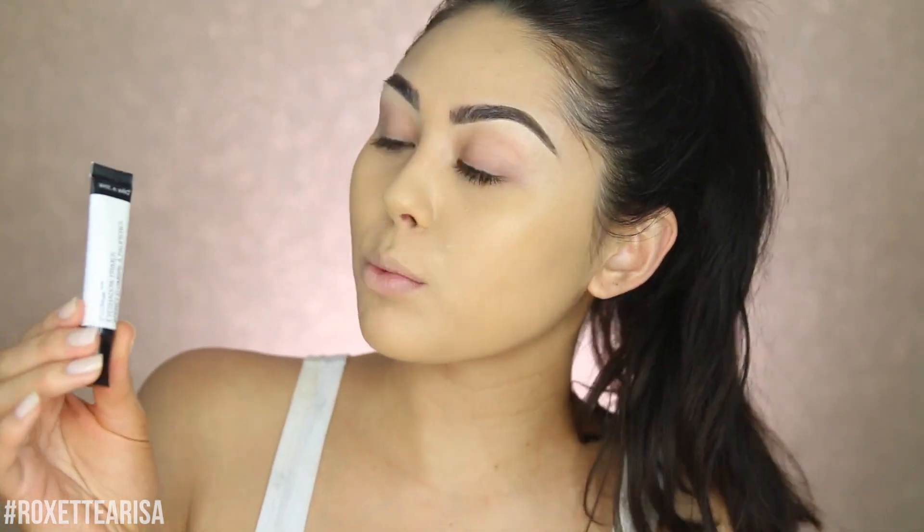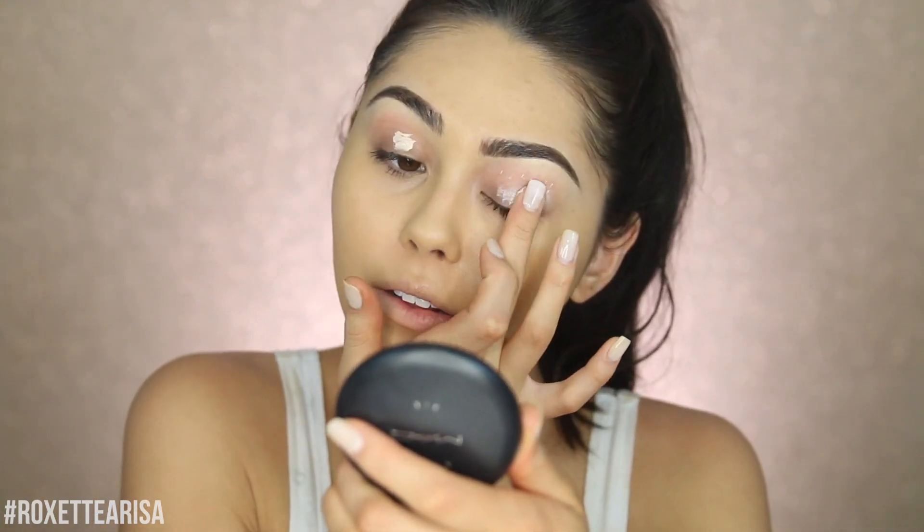Next I'm moving to eyes like I normally do. This is the Photo Focus Eyeshadow Primer from Wet n Wild — it's actually really good and super affordable. This is what I usually reach for when I'm not trying to cancel all discoloration, but I still want my shadows to stay in place all day long.